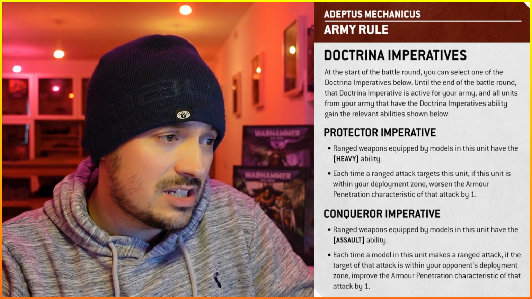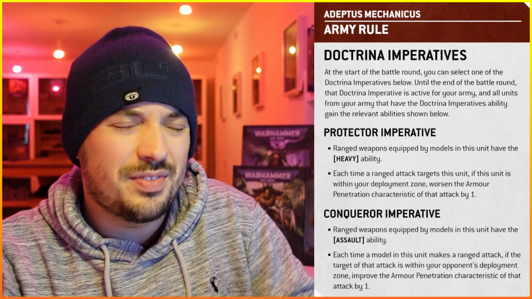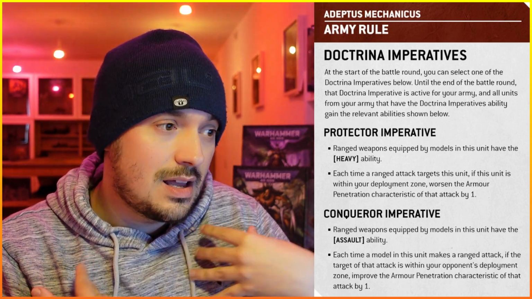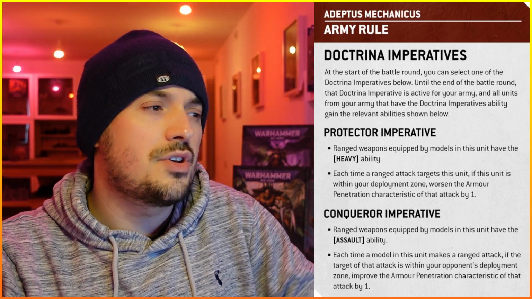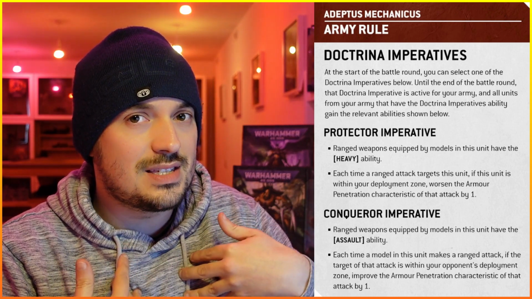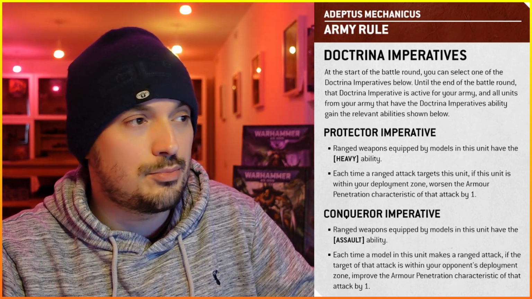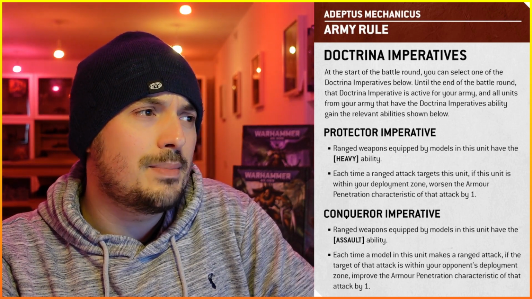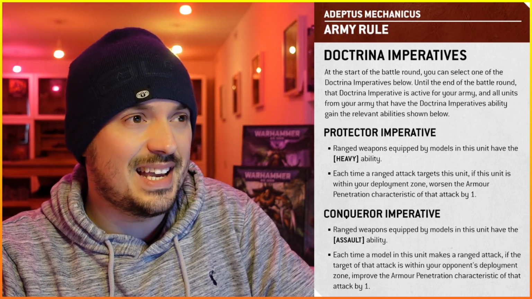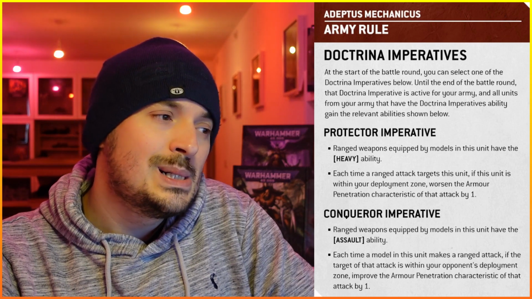The second bullet point is each time a unit makes a ranged attack, if the target of the attack is within your opponent's deployment zone, improve the AP by 1. So if we are in our deployment zone and they're firing at us, they're going to improve their AP by 1. So with the Conqueror Imperative, they're coming closer and firing at us in our deployment zone. So if we're playing defensive, they're going to pick Conqueror. If we're playing aggressive, they're probably going to select Protector. So they do have a bit of flexibility, and they choose this at the start of the battle round, so they can change this out throughout the game. And of course they get to see not only our list, but our deployment and everything else in between. So it's not bad, to be fair.